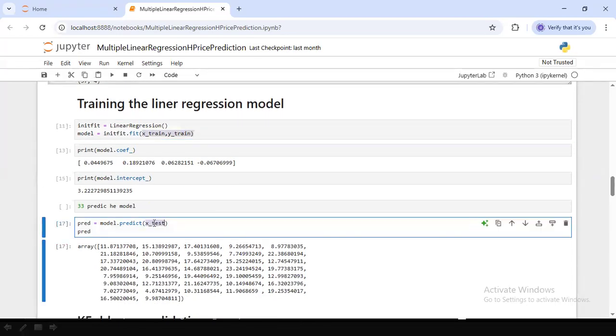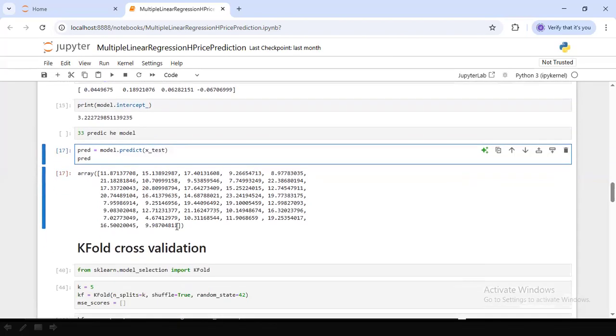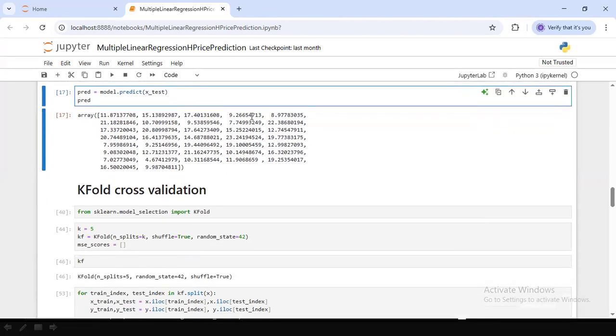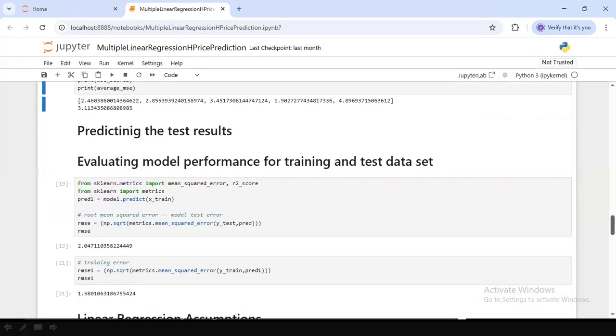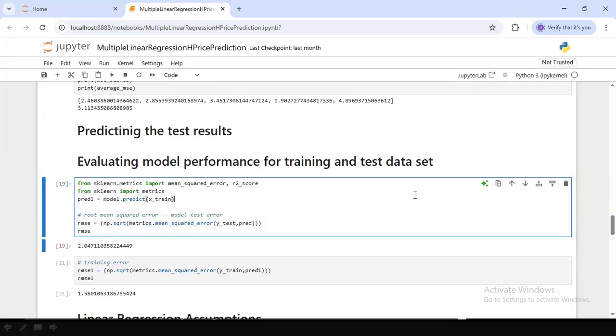Now consider these are the new houses, right? So hey model, you go and predict the housing price for this new data. New houses in the sense the input features are there except the housing price. So with that, it predicts the housing price for all the new houses, or the test data related housing price. This one I'm going to skip. The next step is, okay, I trained the model and then I predicted with the model. Fine. Now I wanted to check what is the accuracy of my model.